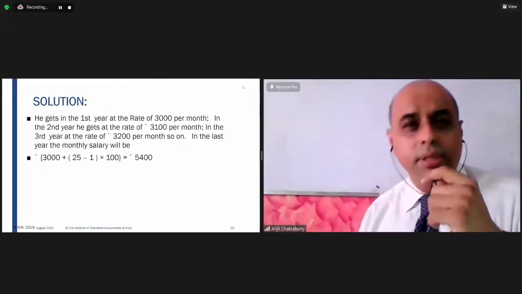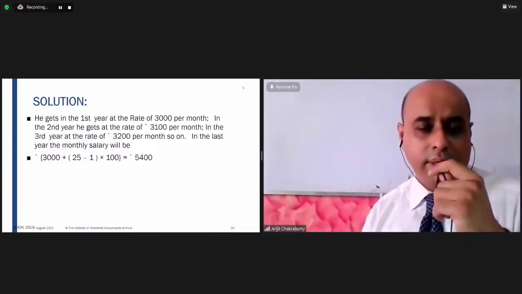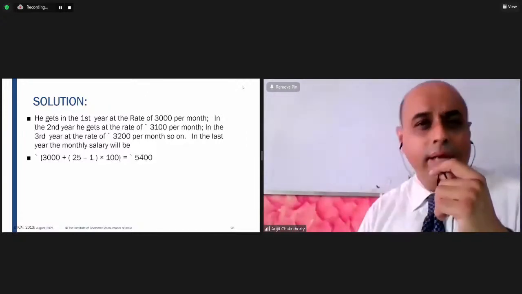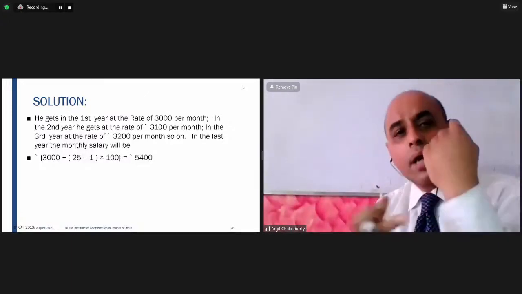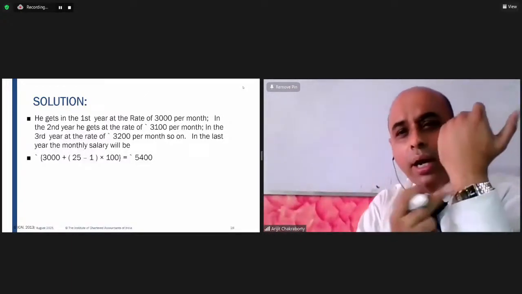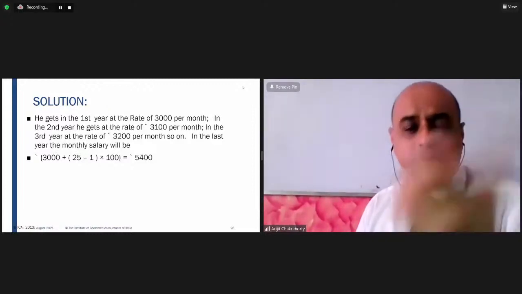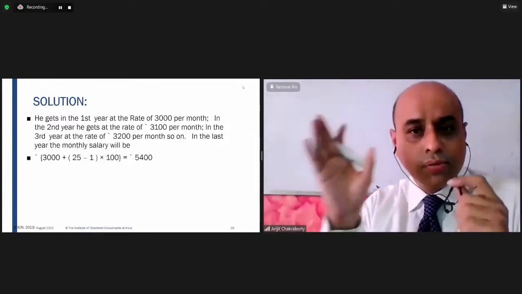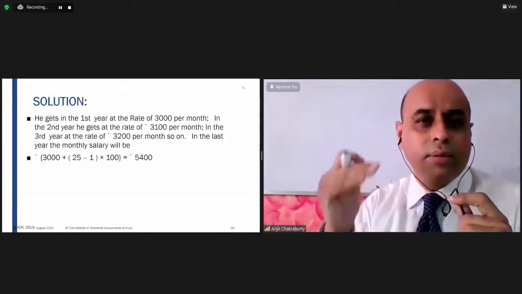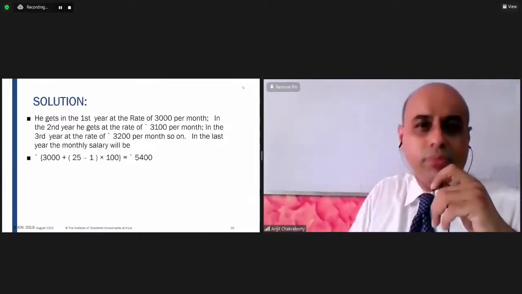What is the key to success? More and more practice. Solving as many MTPs as possible, solving as many types of problems as possible under exam conditions. So you have to look at the watch. What is the average time? What is the total amount of marks? And what is the allotted time? So from there, you can find out what should be the maximum time to solve a particular question.